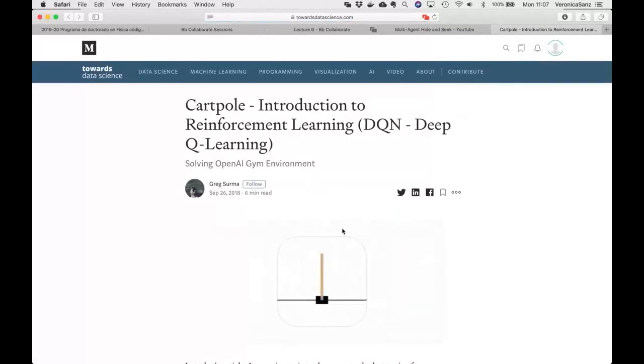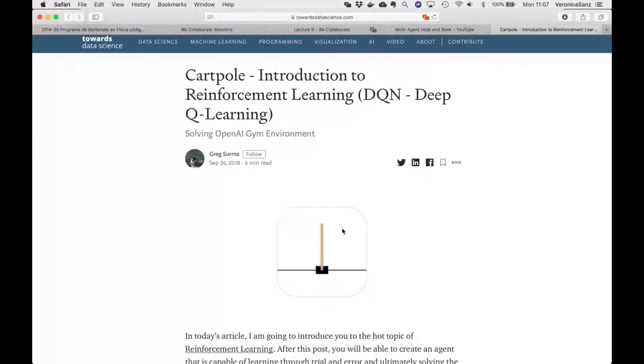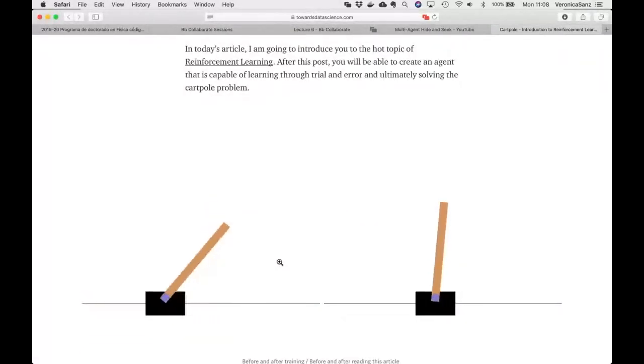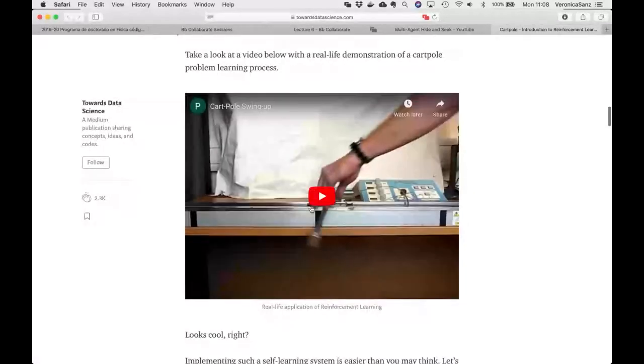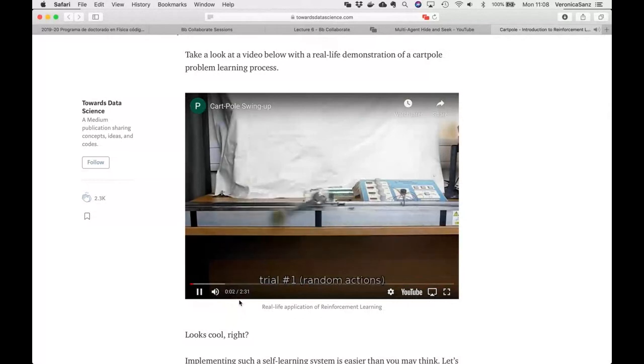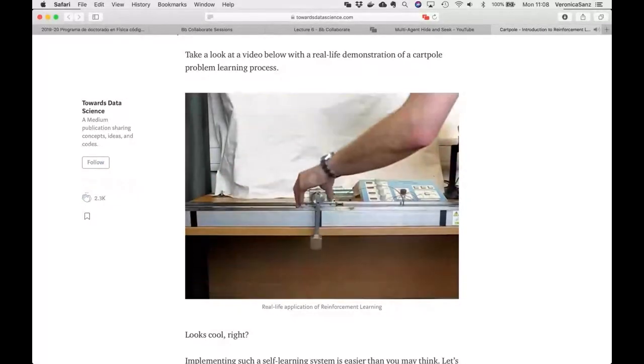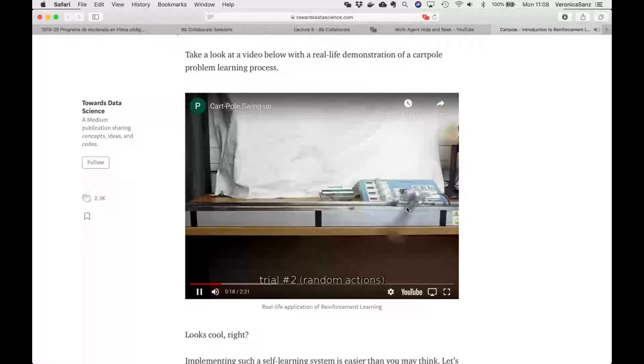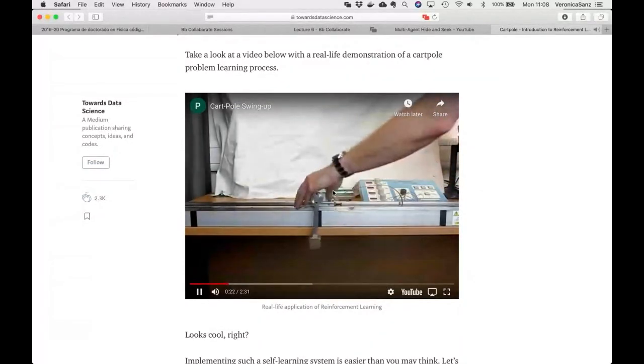Because I don't know about you, but I didn't know about this CartPole. Essentially, if you want to study reinforcement learning, you need an environment that reacts to you and has some rules, an environment where you can act, an environment that reacts to your actions. There are many examples in games, but this particular one, CartPole, is the idea that you start, let me see if you can see this video. It's something along these lines. You are applying random motions to this system and you reinitialize and reinitialize until the goal of this learning is achieved, which is to get this pole pointing upwards.